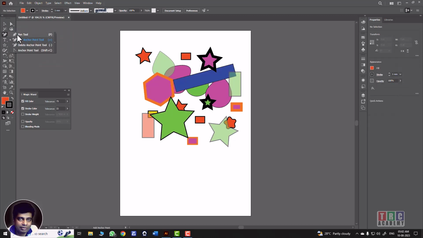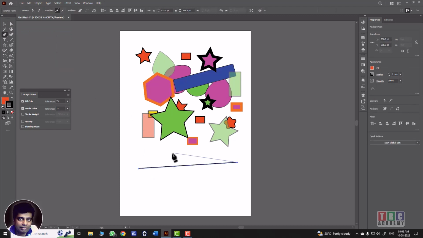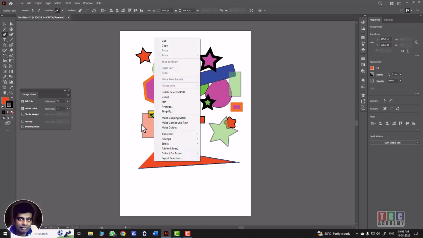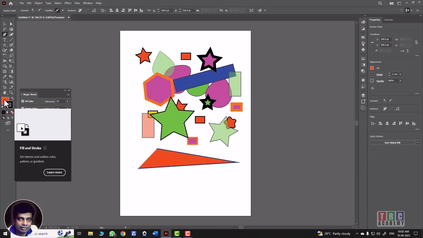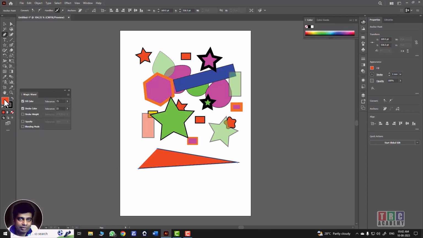Now let us see the pen tool. Pen tool, as usual, you know, create like this. In Illustrator, you can see that when you create a stroke like this, it automatically gets filled. When you look over here at the bottom, there's a fill color, gradient, and no fill color. Wherever you see this, it is none. Here the fill color is red.